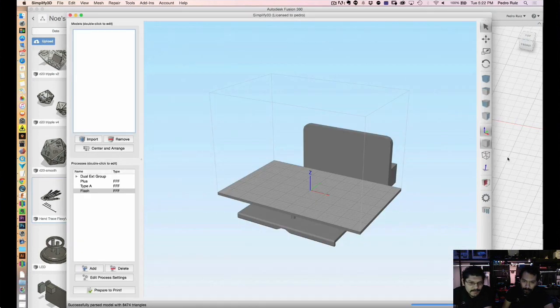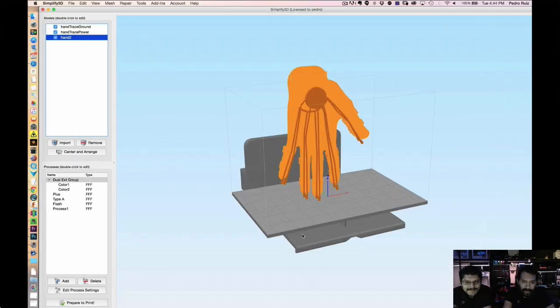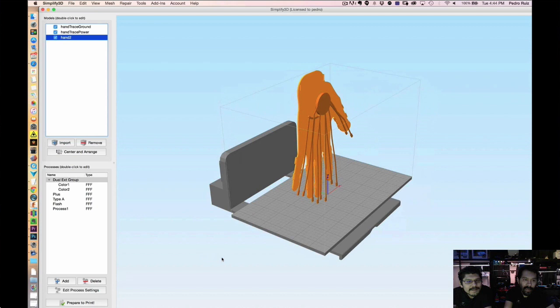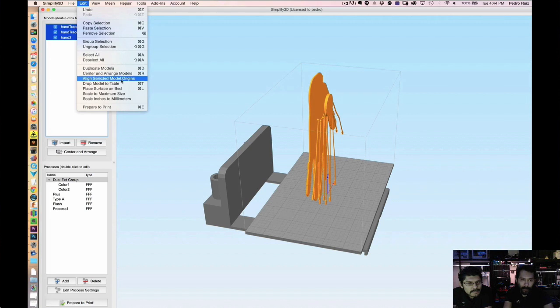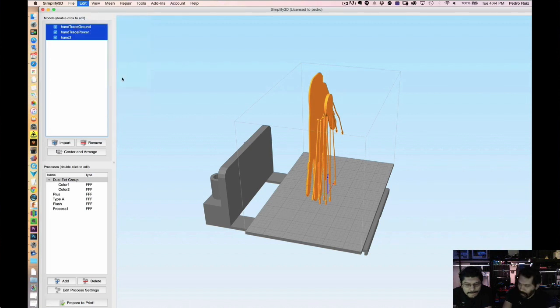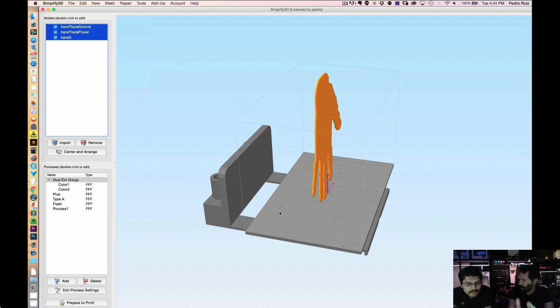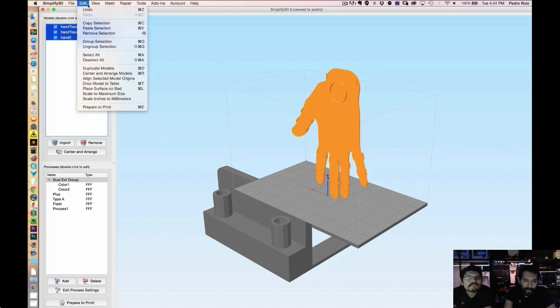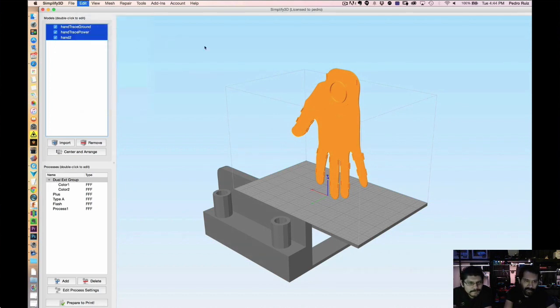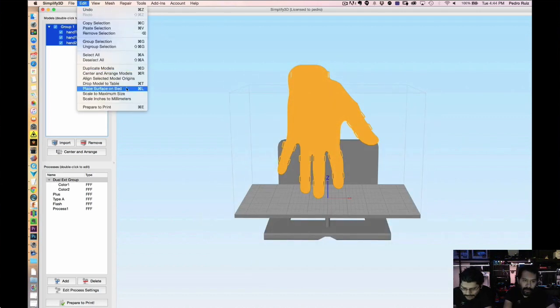So nice update. Here we are in Simplify 3D, and you can see it just shoots it right over, drops it in. That's awesome. From here, we'll import all of the other two materials. We'll select all of them to align the origins. If you go back just a little bit, you'll go under Edit, and then it's under Align Selected Model Origins, and that's going to group everything together so they're unified on the same origin. To move all of these as one group, we'll select all of these and group the selection so we have one object that we can move around.